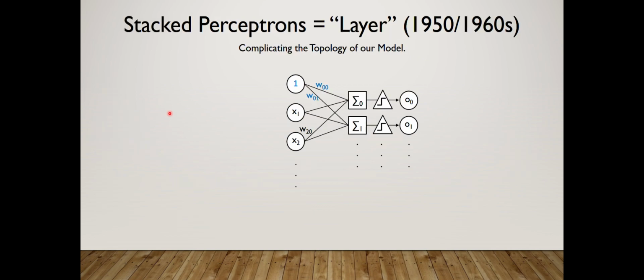All right, so we figured out we need to make things more complicated, and the first complication we're going to do is add more outputs. So instead of just 1 output, we're going to now have 2 outputs, or n outputs. We're going to generalize this. By the way, just real quick, this is still not going to solve our cat problem, because this is still a linear operation. But later we're going to add layers here. We're going to take this whole thing and stack it up, or make a sequence out of it. And if we do that, then we can actually solve the cat problem. But we'll talk about that later. First of all, we're going to add more output nodes.